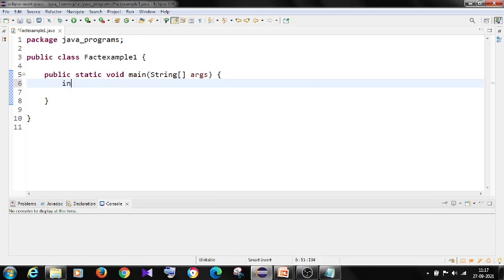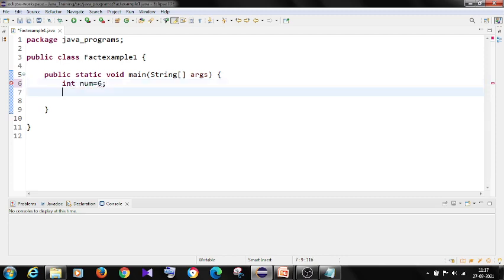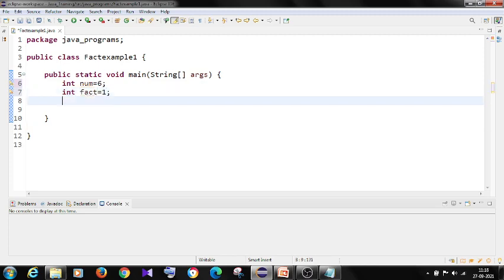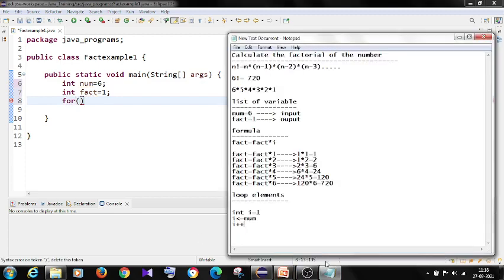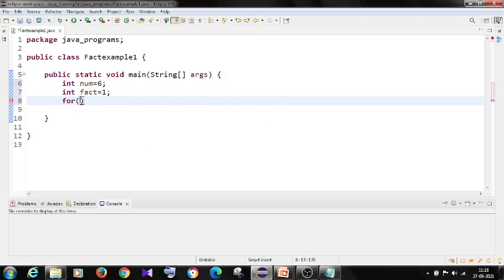So I'll create 2 variables. One is int num is equal to 6, because I want the factorial of 6. Then int fact, and I'm initializing it with 1. And I have to write a for loop. If you see the for loop, what are the elements I have to keep here? int i is equal to 1, so I have to start with 1.